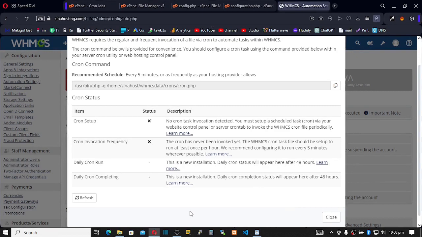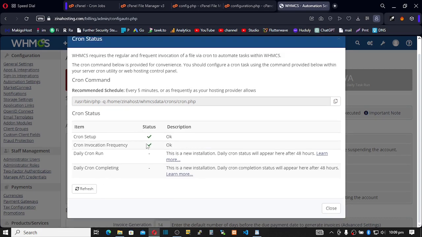Okay, so after waiting for 5 minutes, which is the interval of the cron command we executed in cPanel, we are telling the software to execute every 5 minutes. Now let's check the status of our cron. After refreshing, you should see this correct mark. So just refresh or reload, and let's wait. And here we go. So cron is now running on our site.